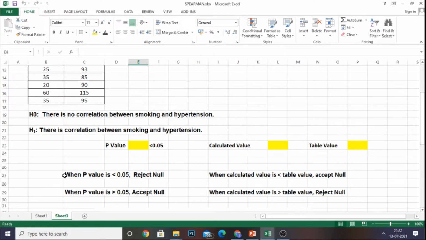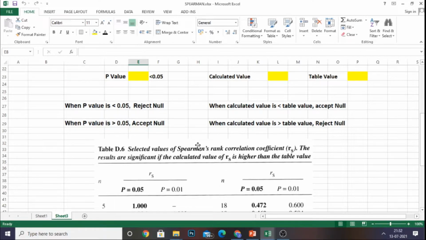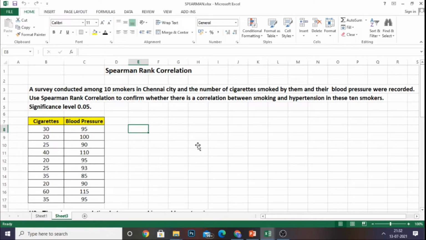We are going to confirm with the p-value as well as the calculated value compared with the table value. For your understanding, I have made the table value for calculation of Spearman Rank Correlation. So with this, we are going to test the hypothesis.